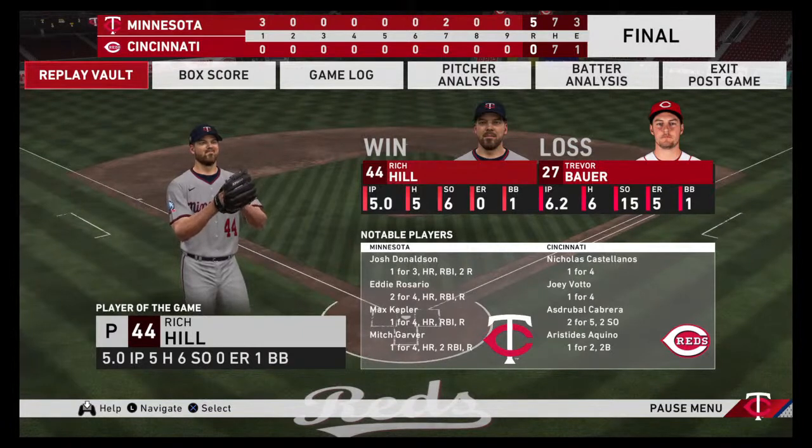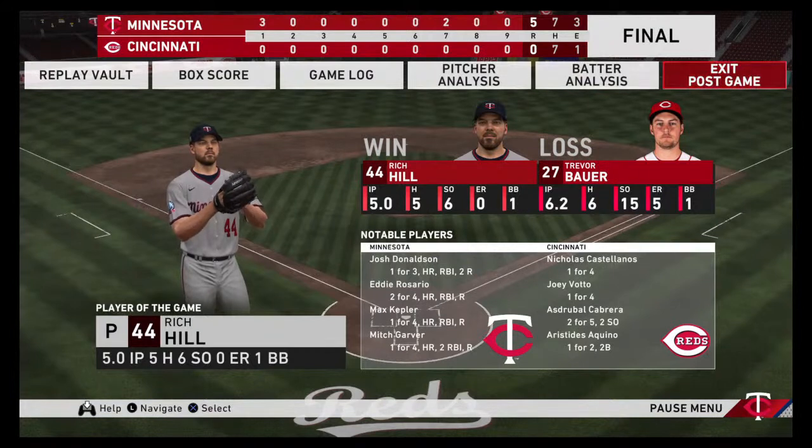Rich Hill. His record is now 1-0. The loss goes to Trevor Bauer. He falls to 0-1. Time of the ball game, 2 hours and 51 minutes.